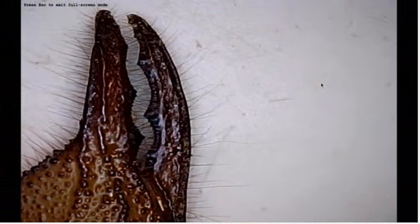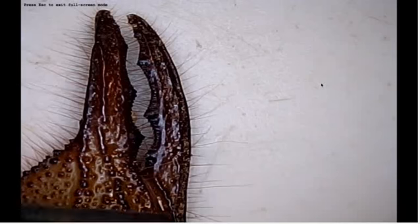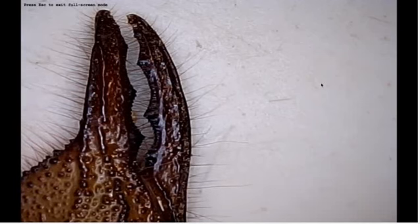These hairs, and again this was taught to me by somebody a bit more clued up than I am, and that was Stefan in this case. These hairs are apparently massively sensitive, and they fall into little pits. This microscope's not quite powerful enough to see those pits, I don't think. And they're so sensitive apparently that if you pull one of these things out, it's probably like having your tooth drilled by the dentist without any form of anesthetic. That's the kind of sensitivity that they have. And they use them because a lot of these things hunt in the dark. This one definitely hunts in the dark.